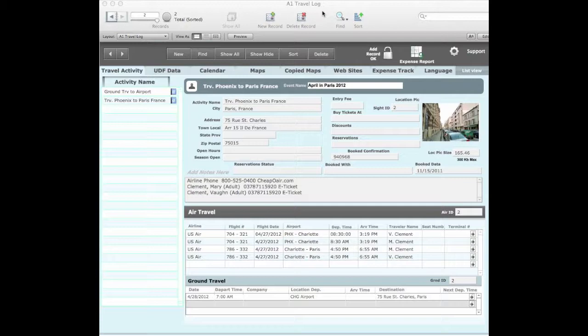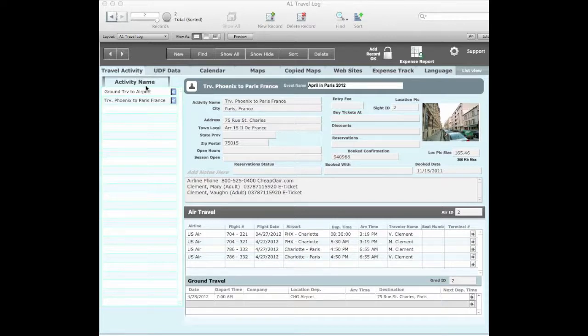This is for people that travel frequently and want to set up an itinerary, and if it's a pleasure trip, visit sightseeing locations, and before they leave, setting up all their itinerary as far as travel, both air and ground, and being able to track their expenses. Also to do some very special things, which I'm going to show you in this tour. Now, this is not going to show you everything. It's just going to give you a good overview of how this application is designed.